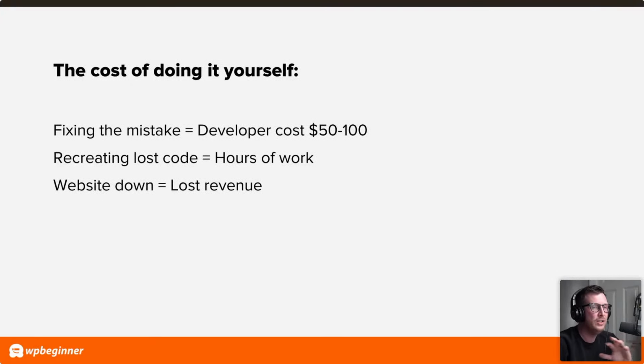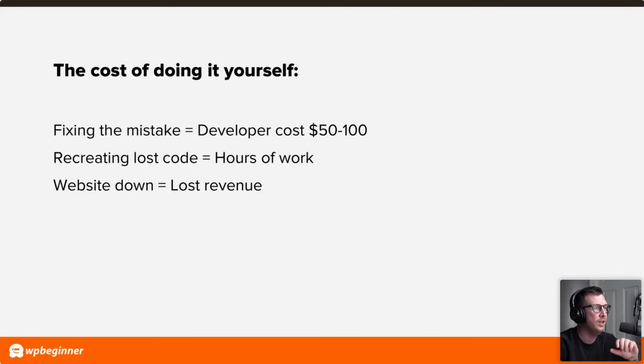So the cost of doing it yourself: if something happens to your site, you can then end up paying a developer to undo the damage that's been done to the site, go in, fix the code, or worse, your site's down during a sale or something like that, and you could lose revenue.